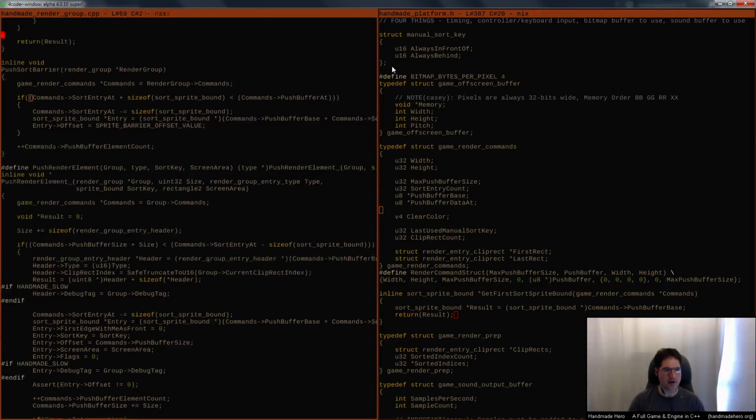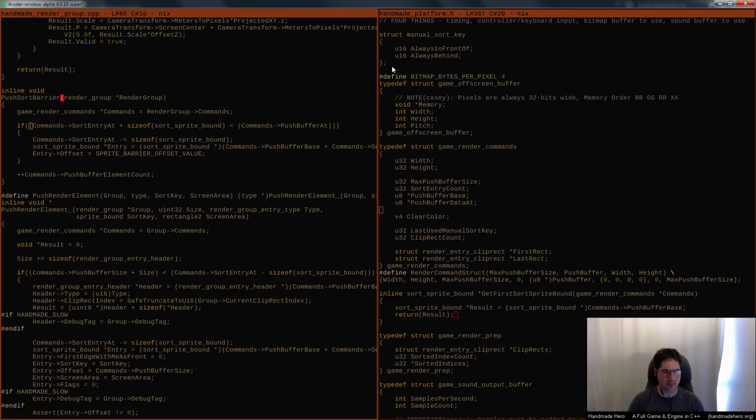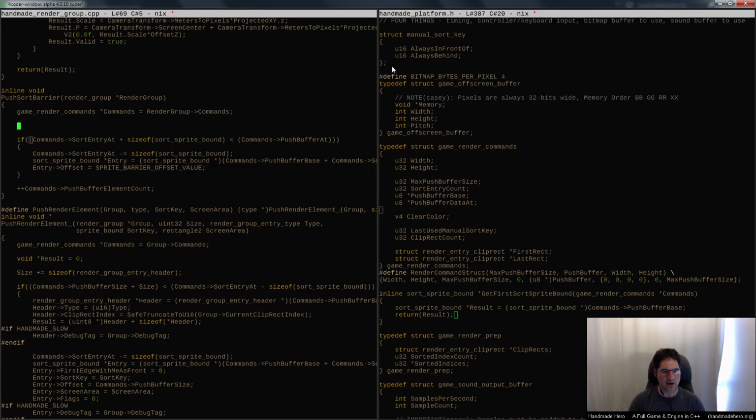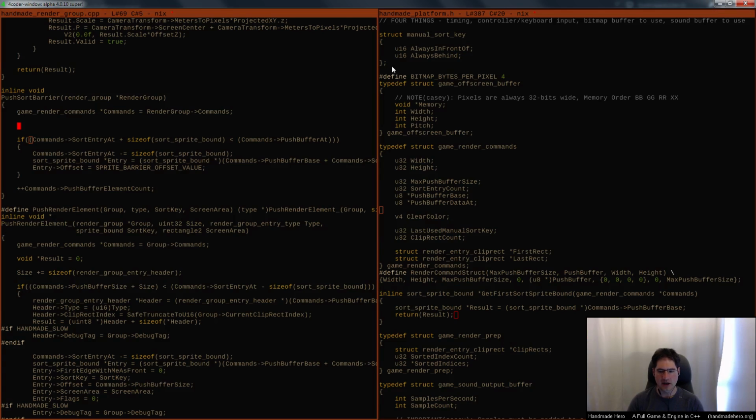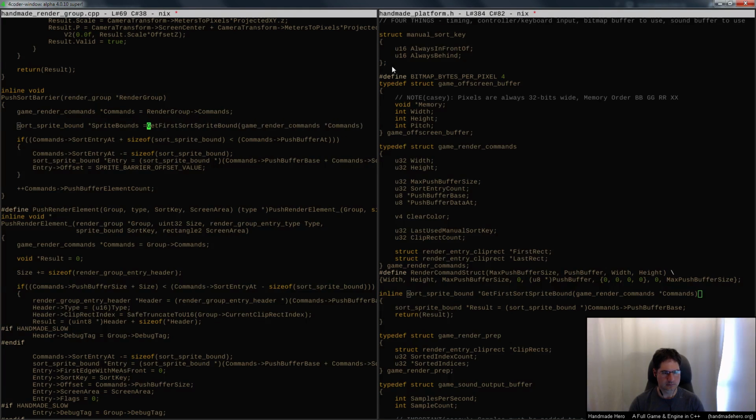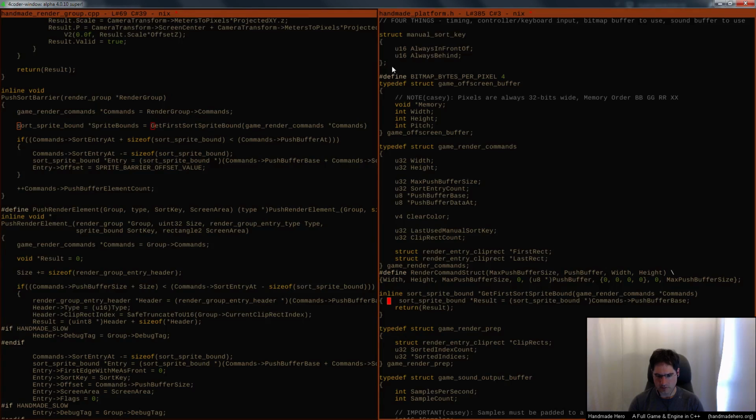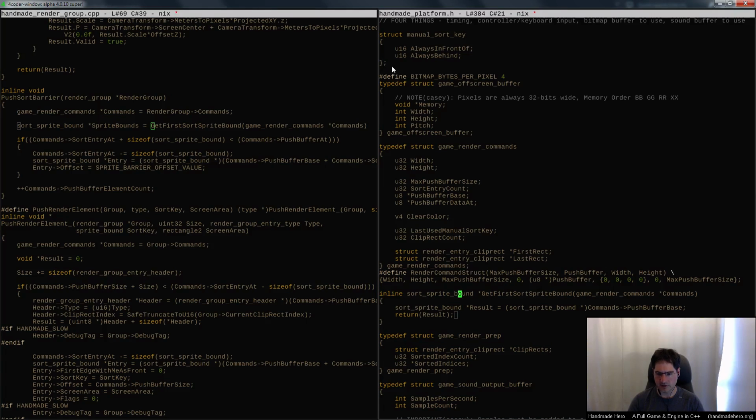So then when we come up here and we say we want to do a push sort barrier, what we can do there is say, well, let's go ahead and assert that we're not going to move past where we should move past. So we can sort of start with this. And I guess I could call this get sprite bounds.